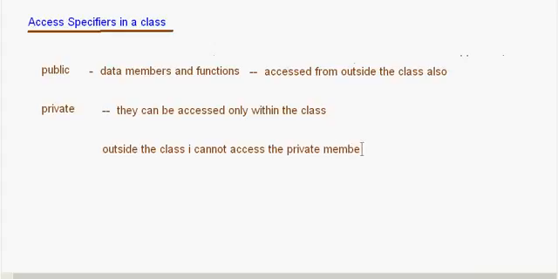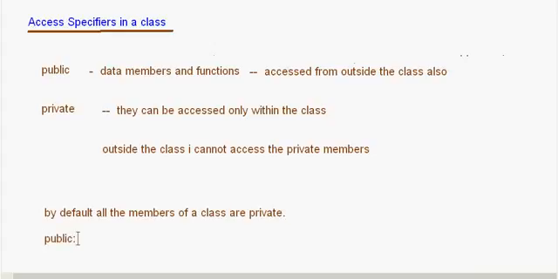Private means the class is keeping them private and the class doesn't want to give those members outside the class. So if I want to access the members of a class outside that particular class, I'll have to define it as public, right? And one thing that you have to remember here is, by default all the members of a class are private. So if I don't put any specifiers, then by default all of them will be private.